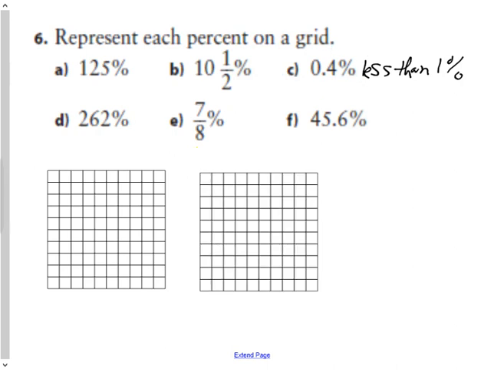And finally, our last question, 45.6%. We're going to shade in 45% to start. So I'm going to go 10, 20, 30, 40. Then 5 more percent, and that's 45%. But I have 0.6%. So I'll use a smaller highlighter and highlight just a little bit more than half of that square. Circle it to magnify it and bring it over here.